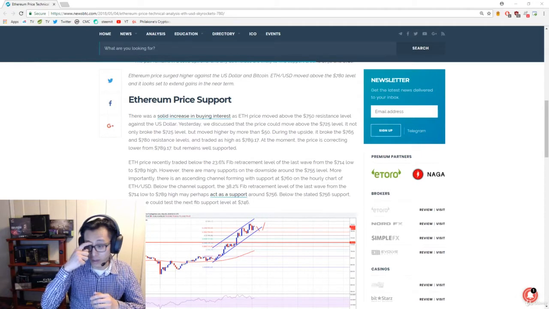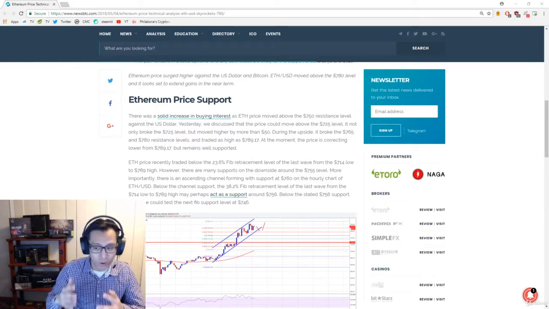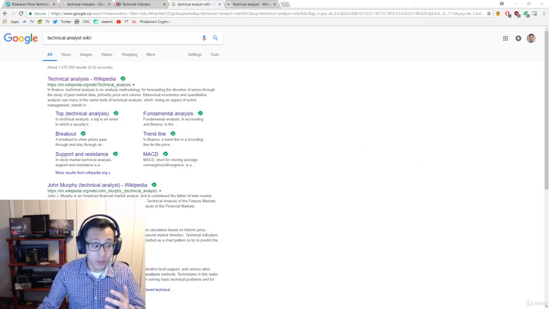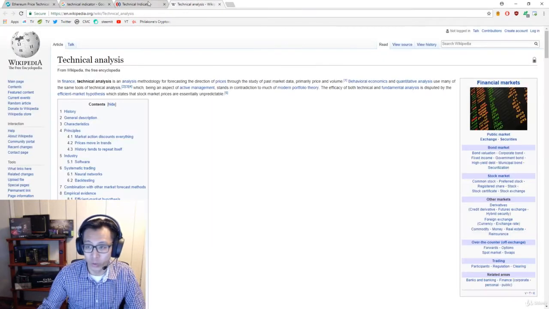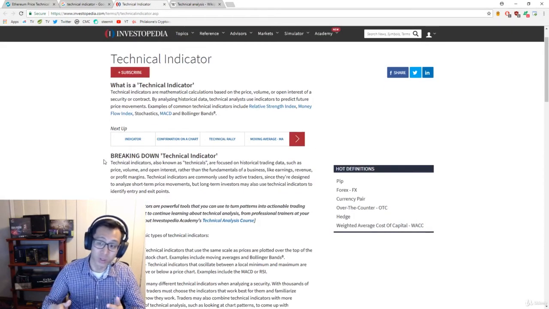This way, I'm going to have a very clear understanding of what they're talking about, because I wanted to understand the actual lingo. And now it's very rare for me to read a technical analysis and not understand exactly what they're talking about. So let's go into some formal definitions first of all, okay? Let's go to Wikipedia here, and we're also going to go to Investopedia. This is a wonderful site for you guys to check out. Just in case you don't know a lot of these definitions, you can go here, type in the definition, and it will give you a really good definition of what it actually is.